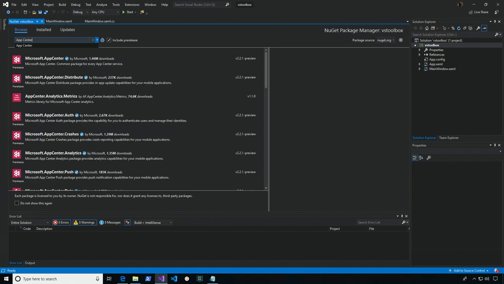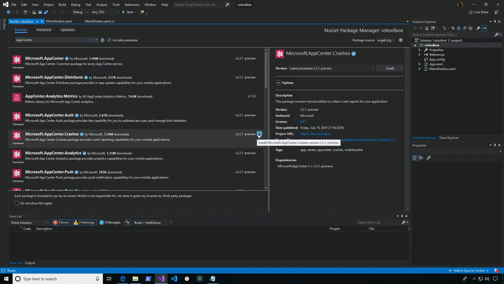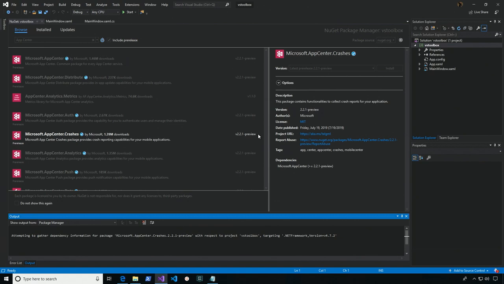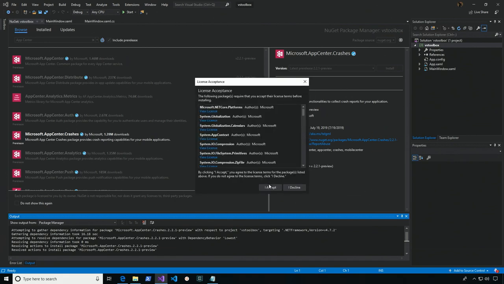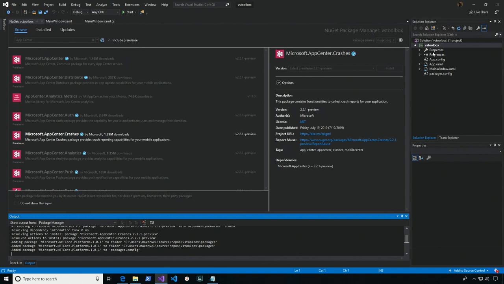So I've included pre-release on our SDKs right now. The SDKs are in pre-release version. That will be changing. So we're going to install these. Also, I want to change the .NET version to 4.5, because that's what we found out this morning was on your machine. So we want to make sure this runs as we do it. So I'm installing the crashes.